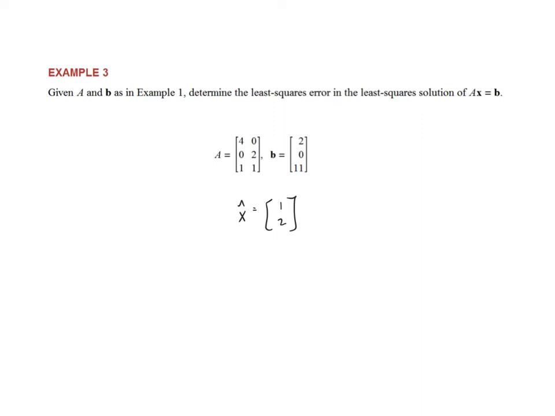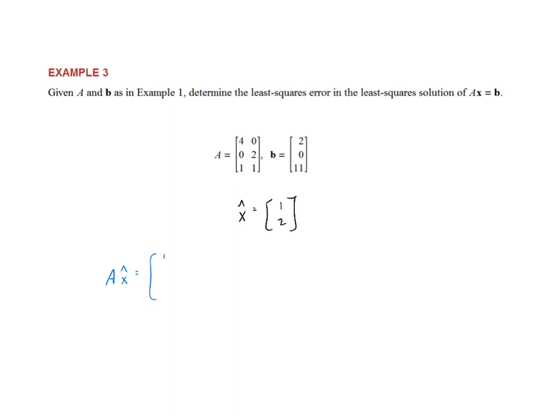In this next example, we're going to look at how close our solution is to the b vector. What is the error in my least squares solution? To do that, we have our same matrix A and our vector b from the first example. That system is consistent. But the steps we take to find our error, how close our best approximation is, are to first find A times x hat.